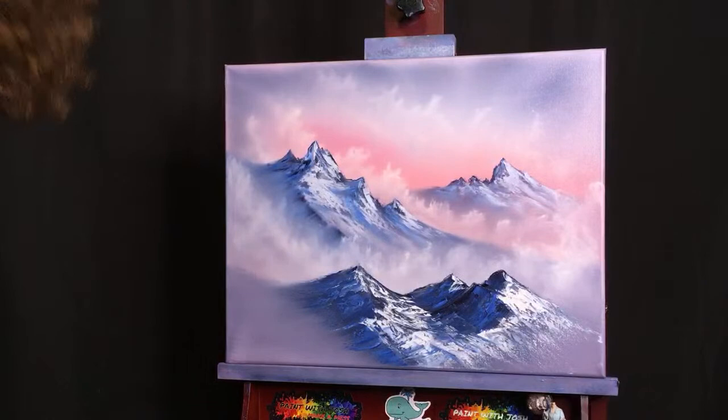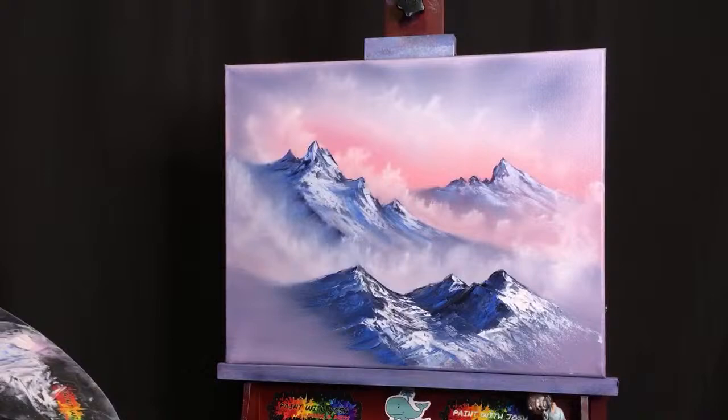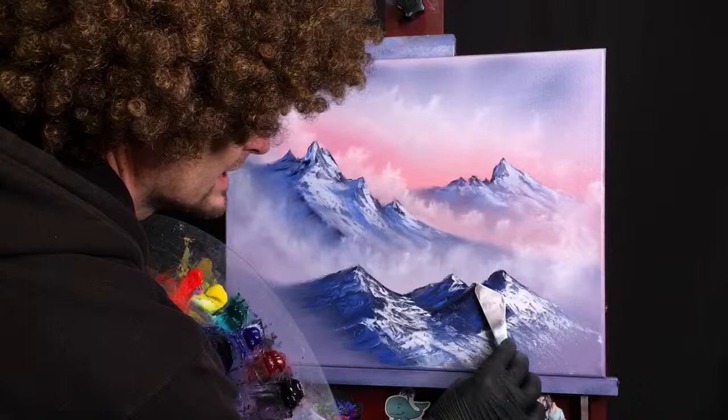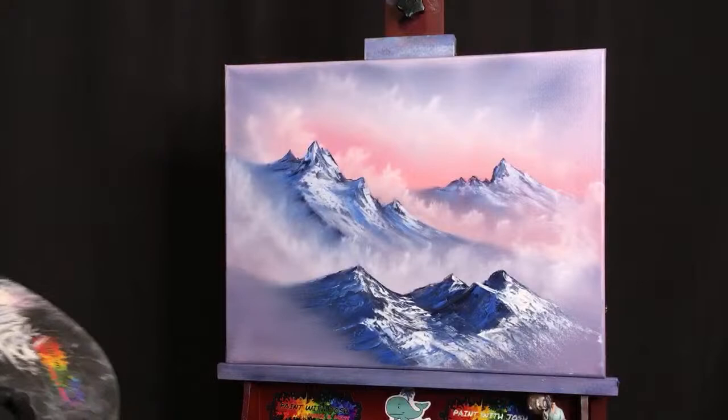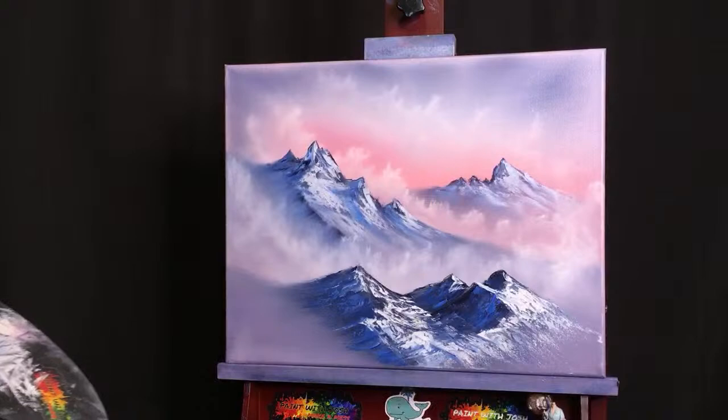Ooh, you know what would be cool, guys? Just from looking at it, what if there was a little flat ridge right there? Just a little bit, right? You take a little bit of white. Just because I looked back at the camera and saw that maybe the snow might sit on that little flat area, now it's even more depth in your painting. You know what I mean? Just from adding one little thing, about as wide as the knife, an eighth of an inch of paint, and now you got this little ridge. It's so cool.